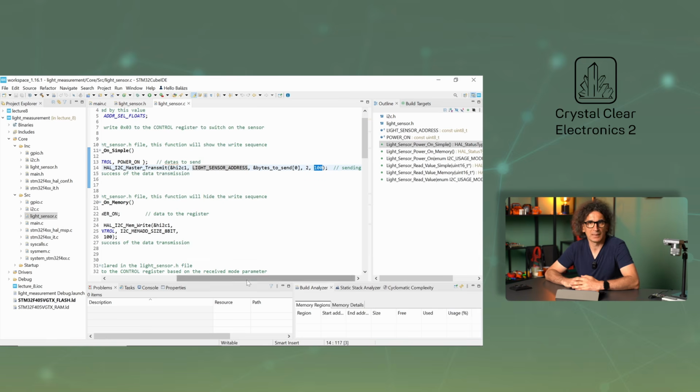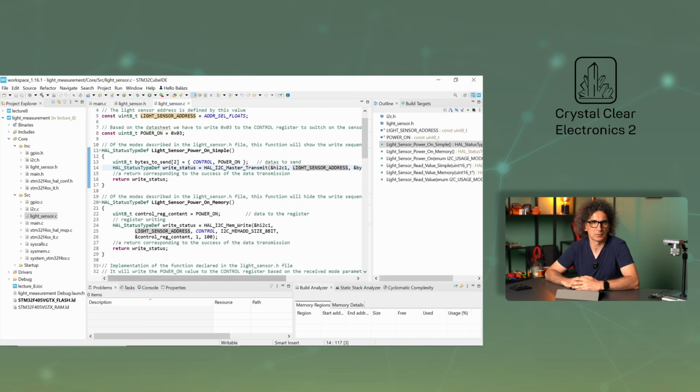In the function, 2 bytes will be sent, since the slave device address is sent by the HAL function itself. One of our 2 bytes will be the register address, and the other will be the power on constant. We need to send this because we need to enable measurement on the light sensor. According to the datasheet, we can do this by writing the value stored as power on to the control register.